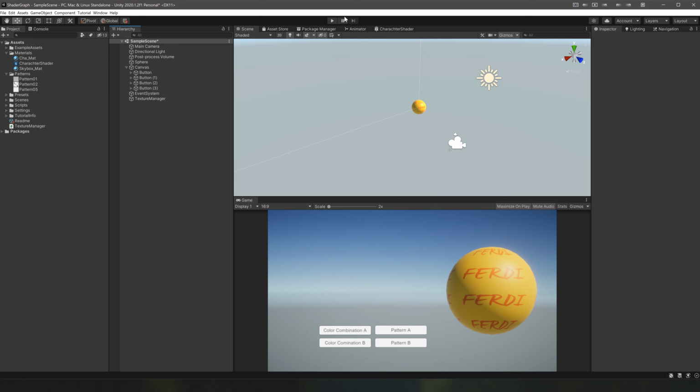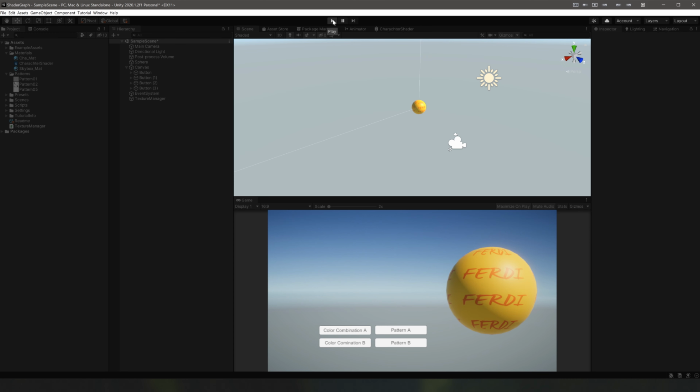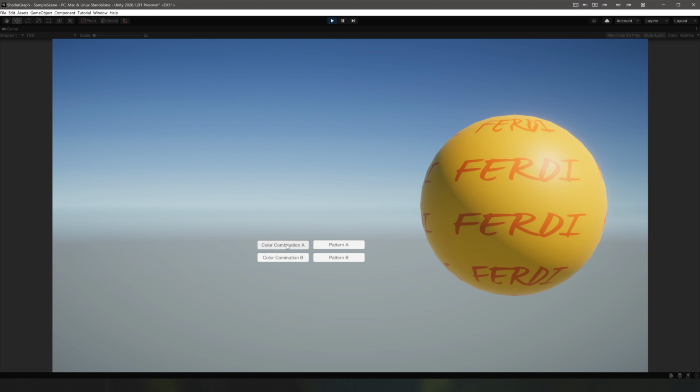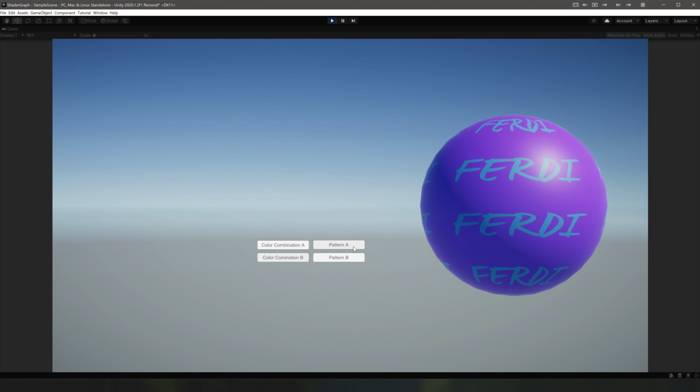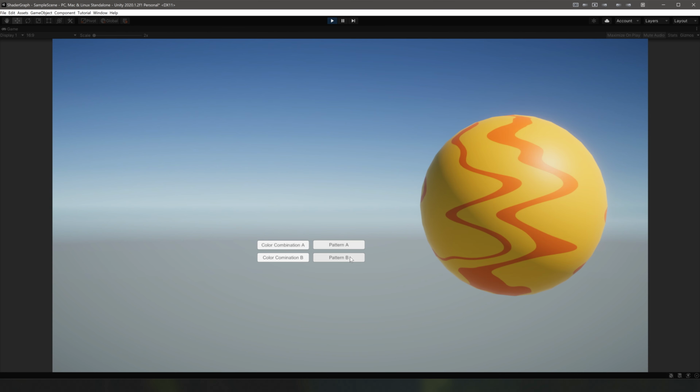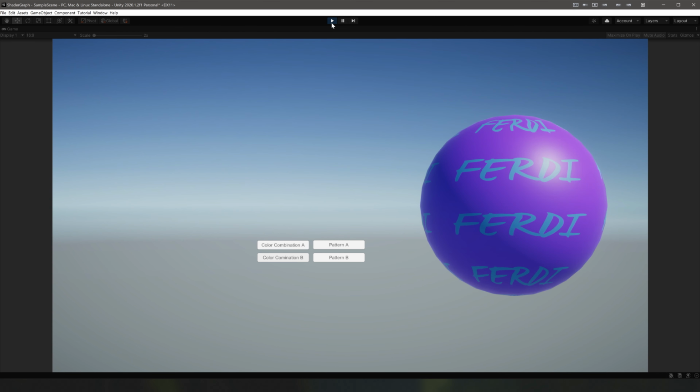If you now play the game, you're gonna see that everything is working, guys. We finally have a shader that you can change in real time and change either the color or the pattern or whatever you want to. So you're ready to go out there and apply that to your own character and your own model.